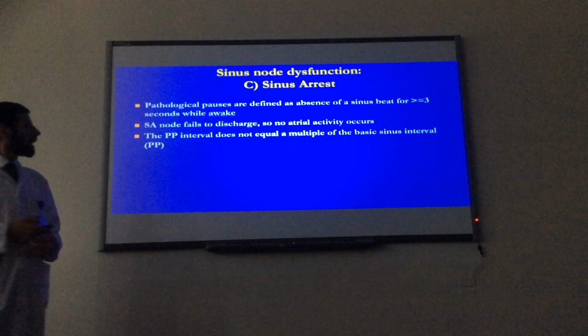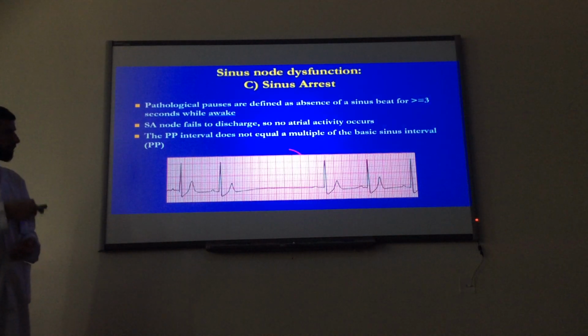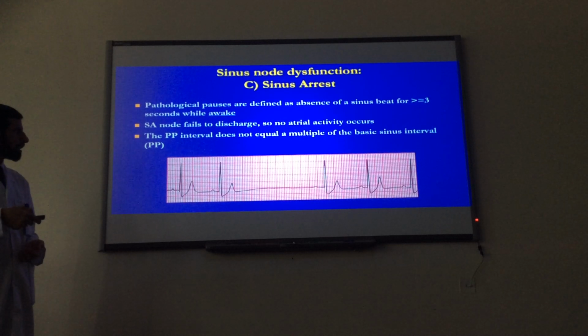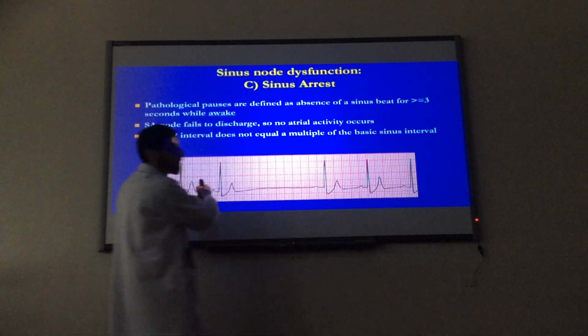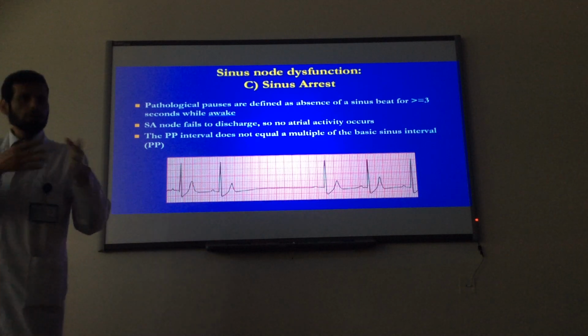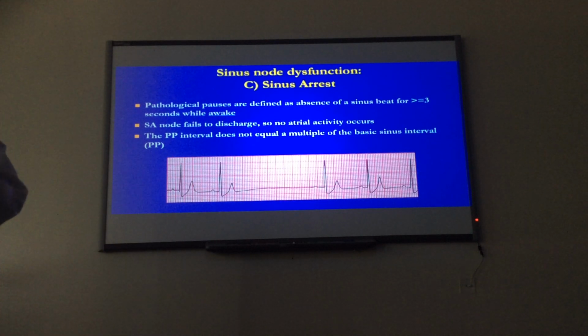Arrest is usually, number one, longer. Number two, the pulse from here to there has no relationship to this P wave and that P wave. If I try to map them, one is here, one is not in that area, usually slightly after, then another one. The other clue is that the rate after is usually slower than the rate before, because the sinus node is diseased with a pause. It starts to recover, it takes a longer time, so there will be a slower rate after than before.